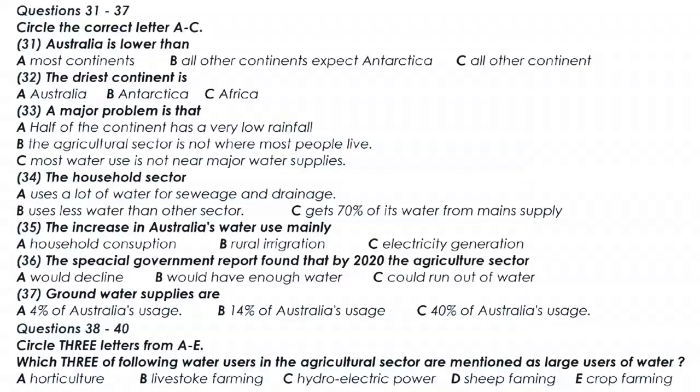Good morning, everybody. We'll continue to look at Australia, and today look at one of its greatest natural challenges, water for the agricultural sector. As the only nation to occupy an entire continent, Australia has a unique environment, with much of it very flat and dry. One notable feature of the Australian continent is that it is the lowest of the continents. The average elevation is less than 300 metres, compared with the world's mean of 700 metres, and its highest mountain is only 2,228 metres, so it is overall a very flat country.